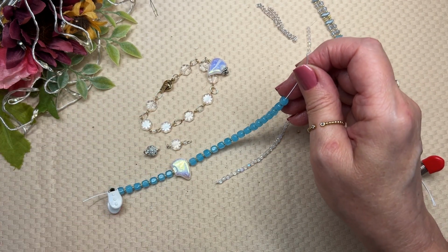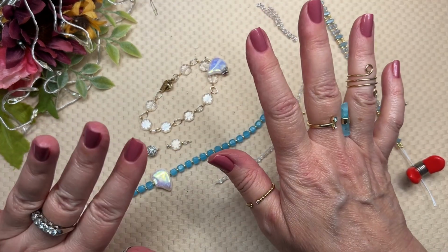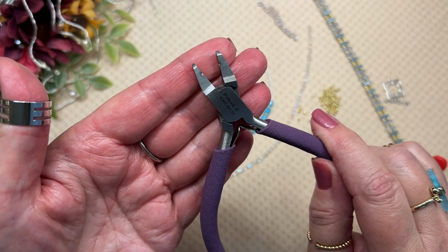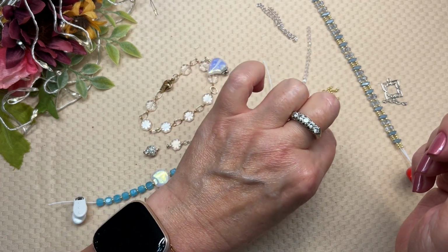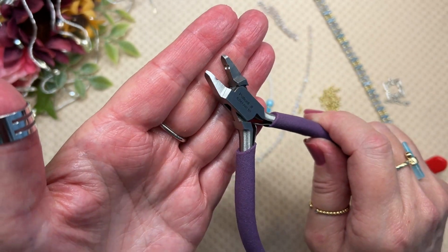So one thing, this is a viewer request. I have had a couple of people, but one most recent, who sent me a pretty long message and is confused about the different ways to crimp. So I'm going to use my magical crimping plier, which is the plier that just has one little divot, and it takes a number 2 crimp tube, which is what I have out here, and turns it into a little tiny bead. This is probably my favorite way to crimp.